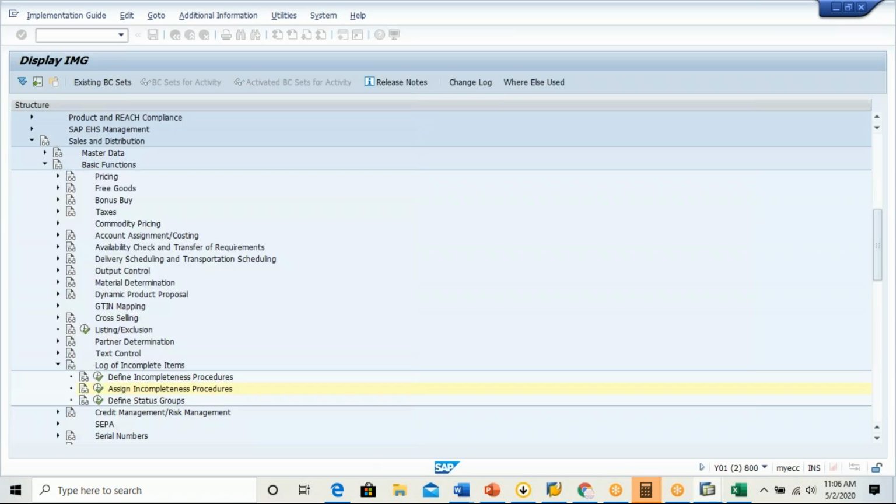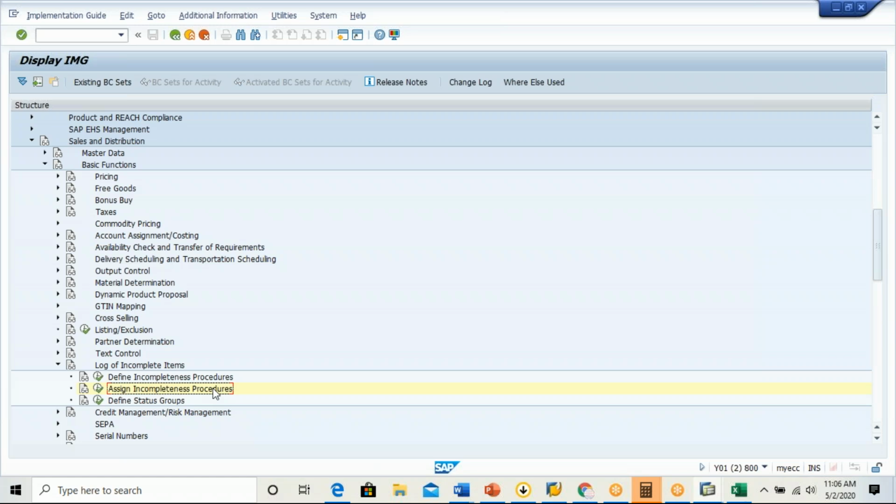Okay. If I close it, the next thing is, whatever configurations we made so far, it is just telling the system whether there is any warning message if the user does not make this entry.